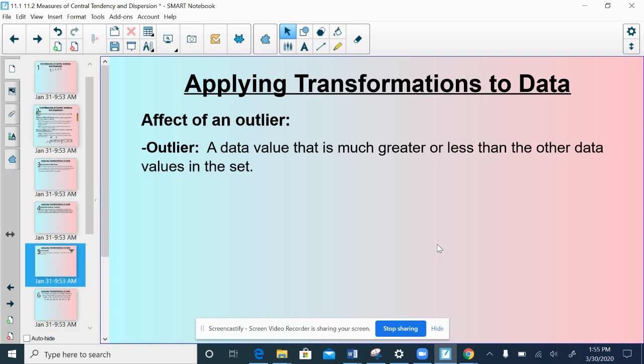The range is affected in a significant way. The largest number minus the smallest number, if there is a data value that is far outside the expected, that is going to have a big impact on the range. And it's also going to affect the standard deviation a decent amount, because the standard deviation is what to expect. How far do you expect your data value to be off of the mean? So if I were to rank them, median and mode are very not affected, while the average is a little affected, and the standard deviation is affected, and the range is most affected.